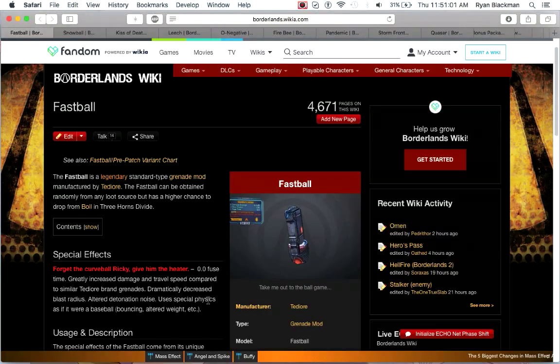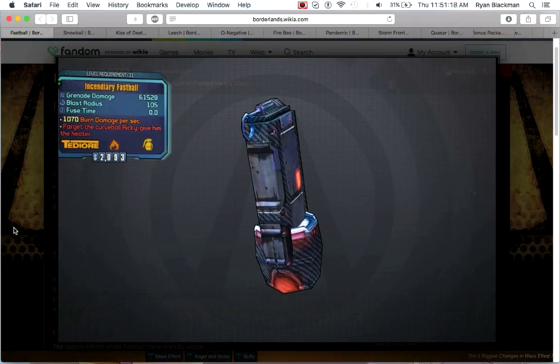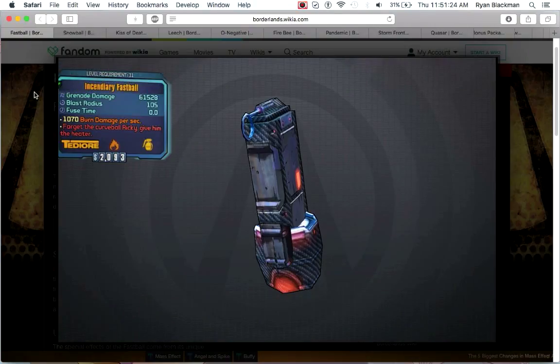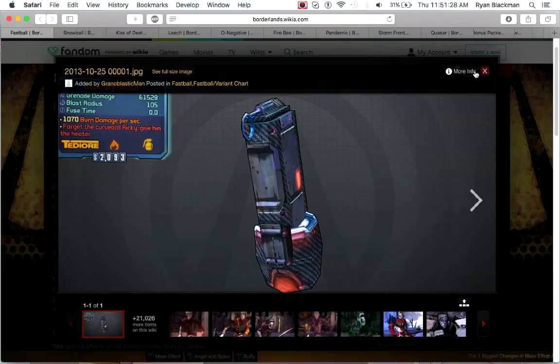This is basically a longbow. It's a short-range longbow grenade because it just flies across the battlefield. It has a really small blast radius though, but basically when you throw this grenade, if you hit something, things die. As you can see, this level 31 grenade has a grenade damage of over 6,100. That is crazy for a grenade.